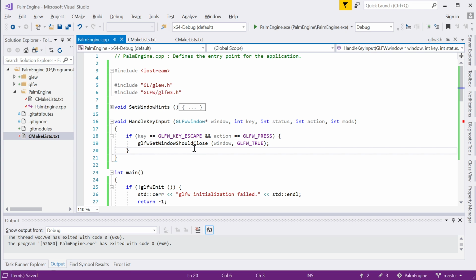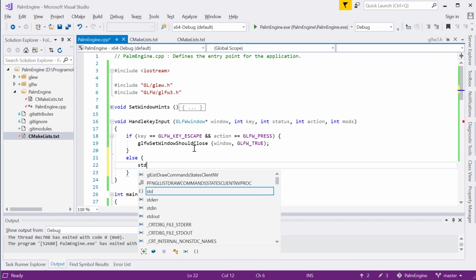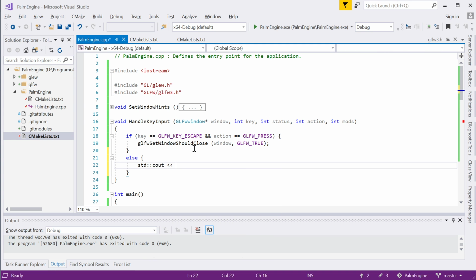Else, you don't really need an else, but I want to show you how you can see what you're pressing on the keyboard. So else, I'm just gonna go ahead and output the key.